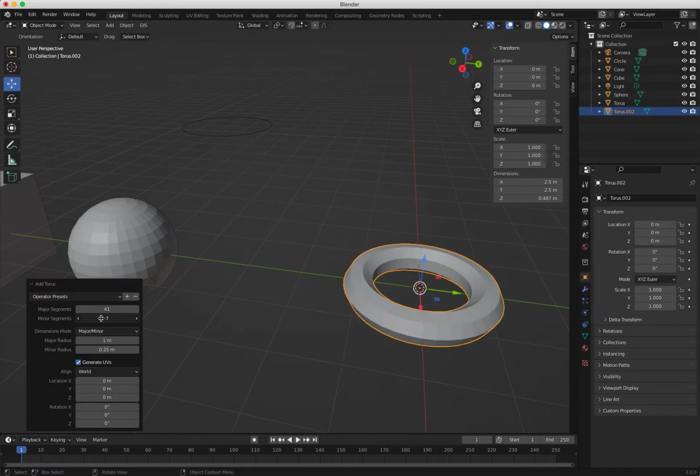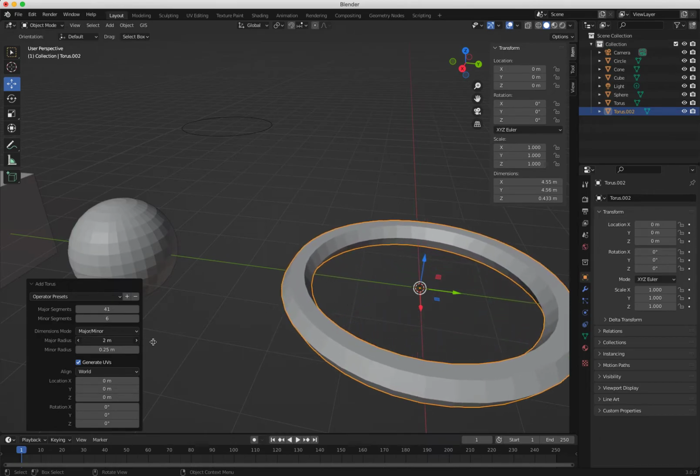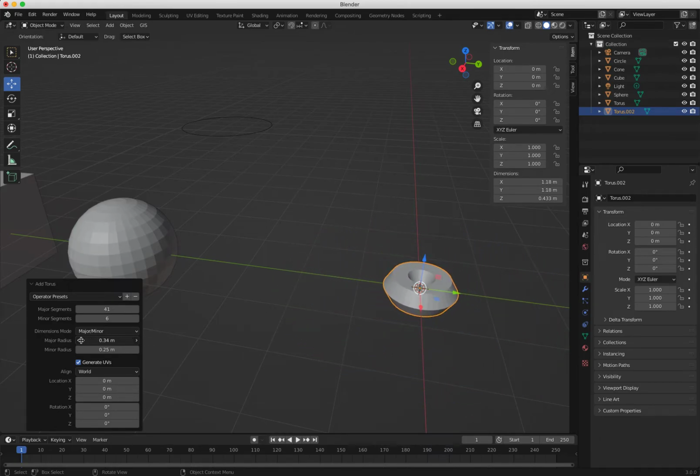So if you want a shape like that, you can have a lot of control with creating different shapes by using this. Also here you can decide about the hole in the middle. You can make it wider, narrower, and the radius.